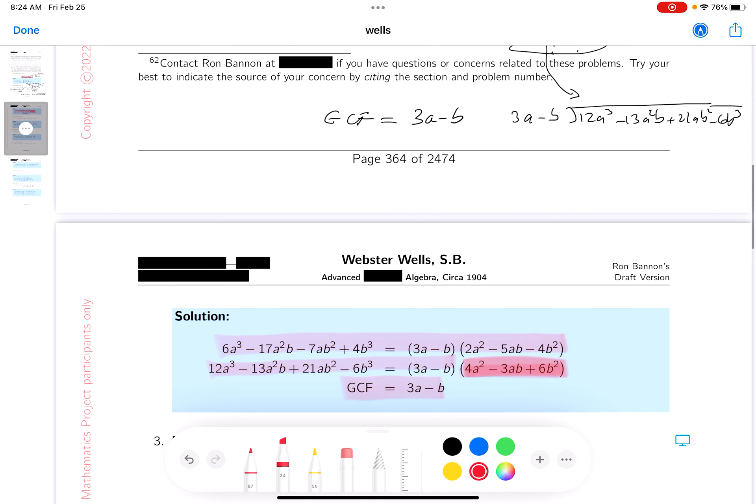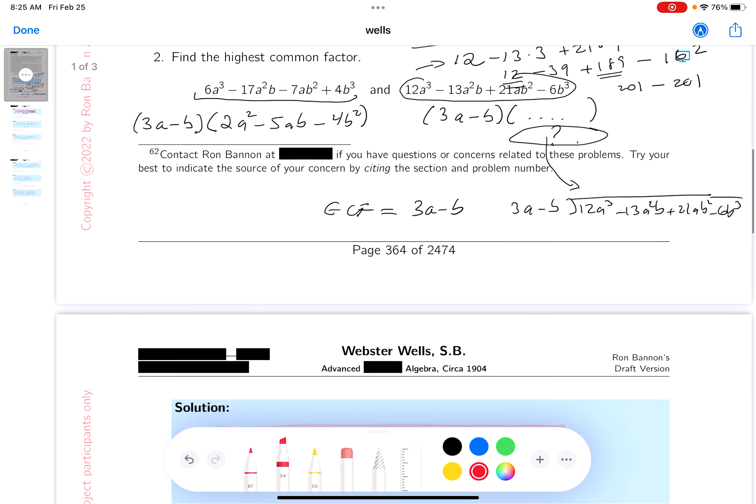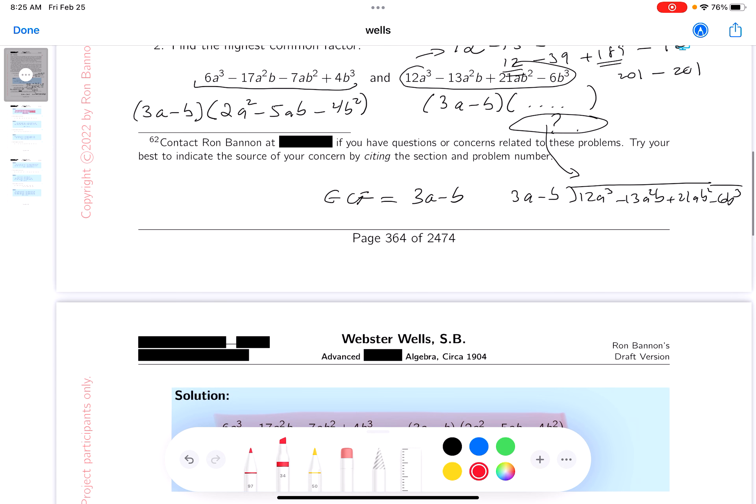All right, now certainly some of you say, oh you know, that's a really long thing you did. I recognize these things and do it much quicker than you. Well that's good, you really should be able to do faster than teachers. But the bottom line is you decide how you want to factor these problems, whether it's by using the rational root theorem and looking for trial factors, or you see a pattern, whatever.